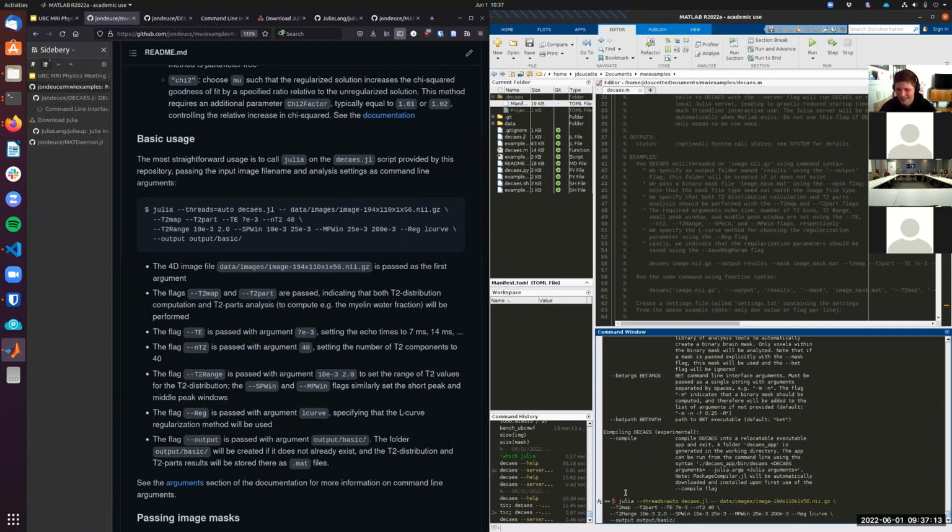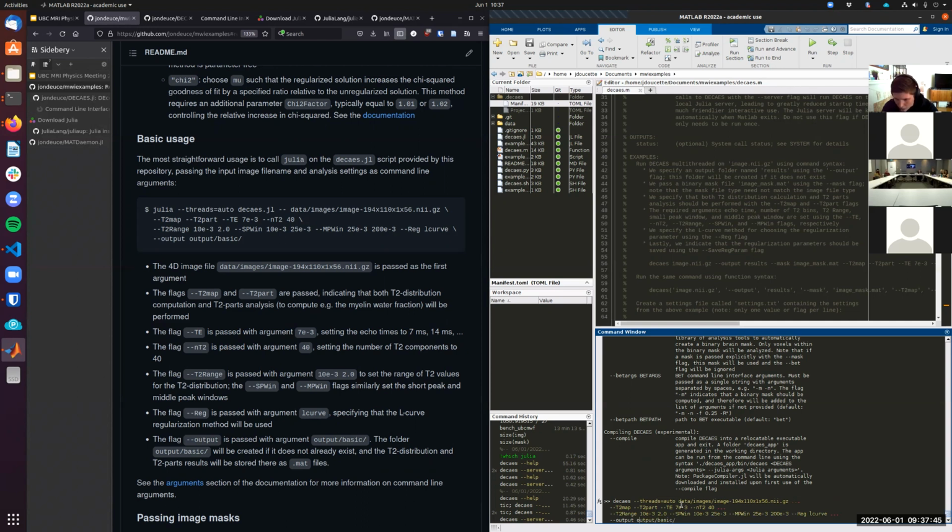We'll figure it out. But okay, so to set this up, we delete this Julia and replace it with decaes. We're calling the MATLAB decaes function. We can actually use the same command line syntax. So threads equals auto, that's fine. Then we just get rid of this because this is for the Julia interface, and we are pretty much done. These are line breaks in MATLAB; this backslash is a line break in shell.